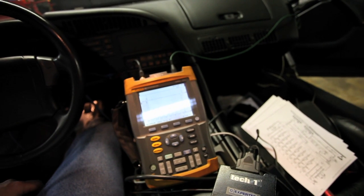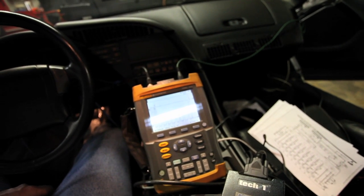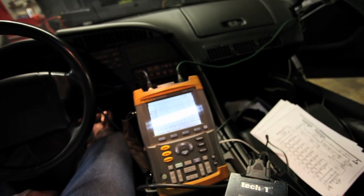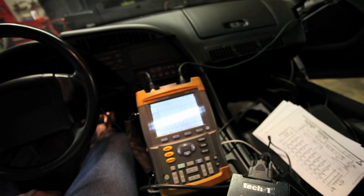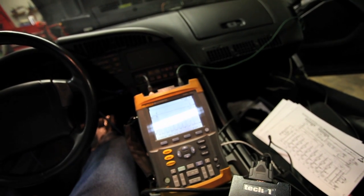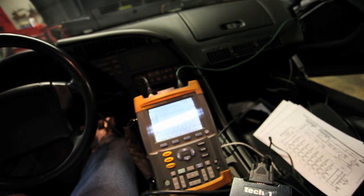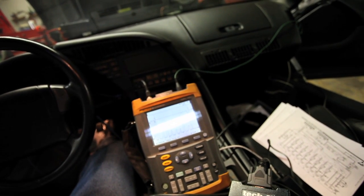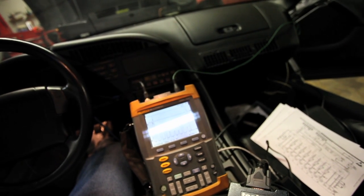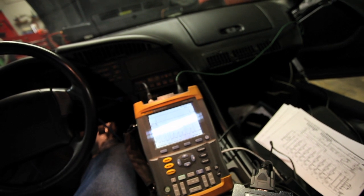What we have here is a 1991 Corvette ZR1 with the LT5 engine. It has 16 injectors that run on a secondary system where the injectors are not on all the time. When the valet switch is in full power mode and you reach the power demand threshold, the ECU will power all of the injectors up, splitting the injector pulse width time, and will also open up the secondary air valves for those intake runners.